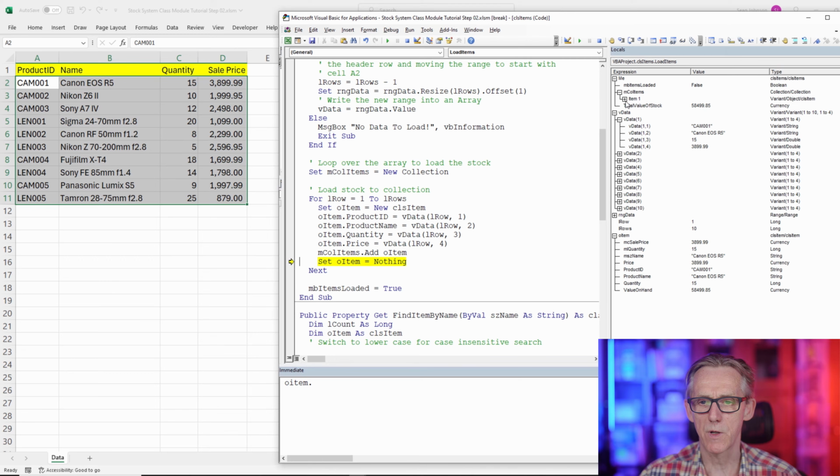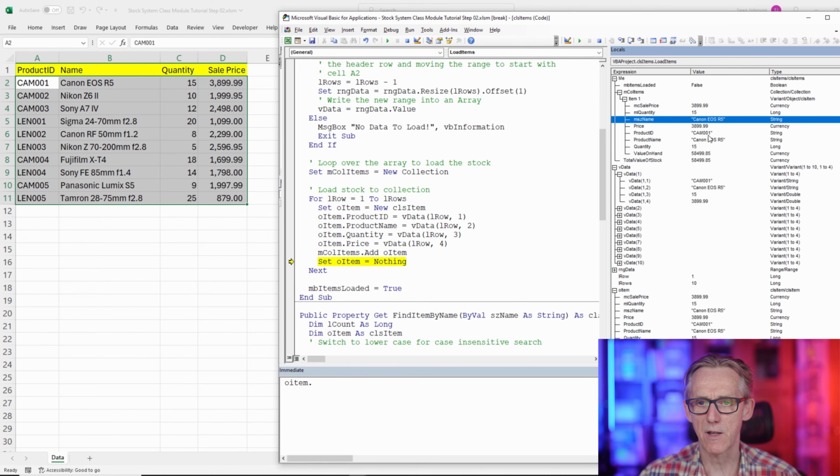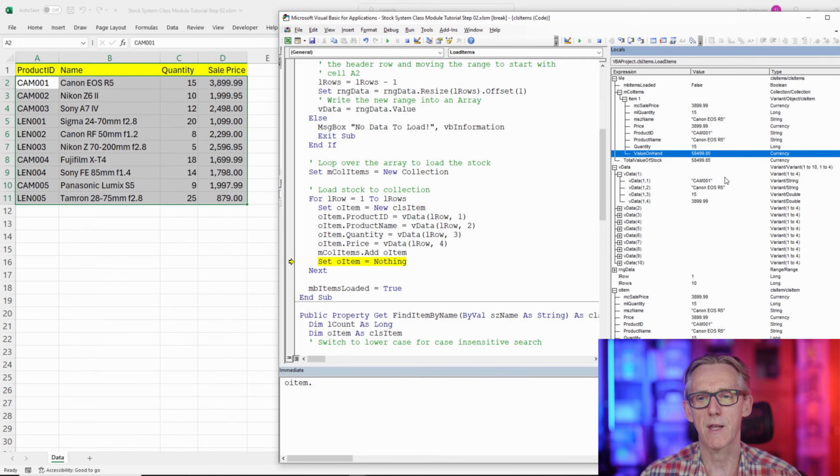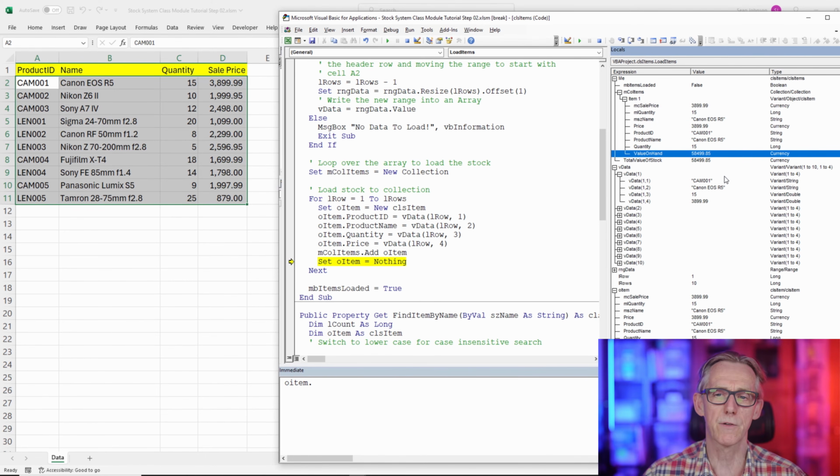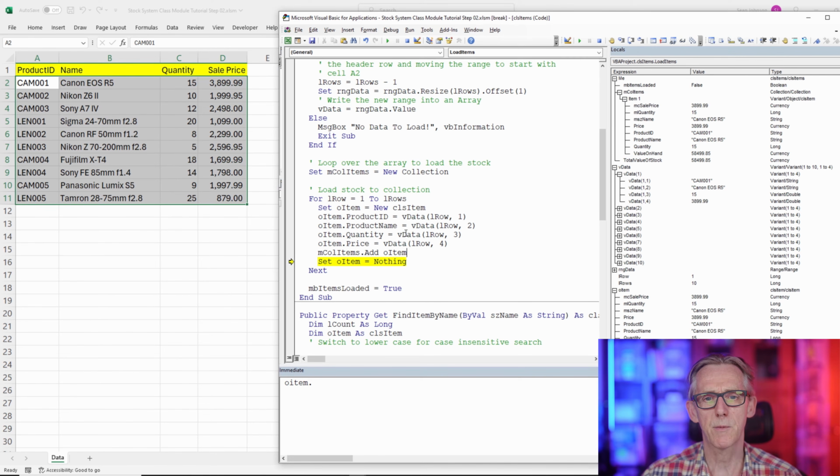mcol items has one item, and it's the Canon EOS R5 with all of that particular data. In fact, the value on hand for the Canon EOS R5 of $58,000 has been calculated based on the function that's in the class. That individual line item class has been passed into the collection, and here is the item here.